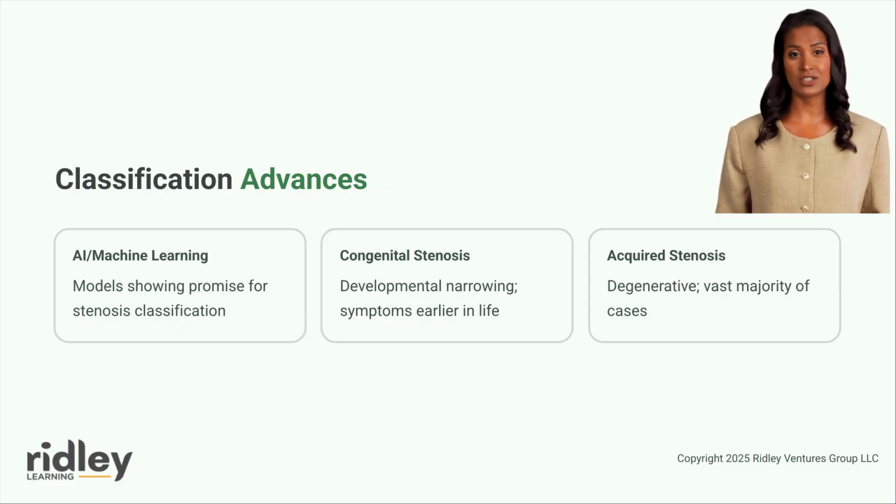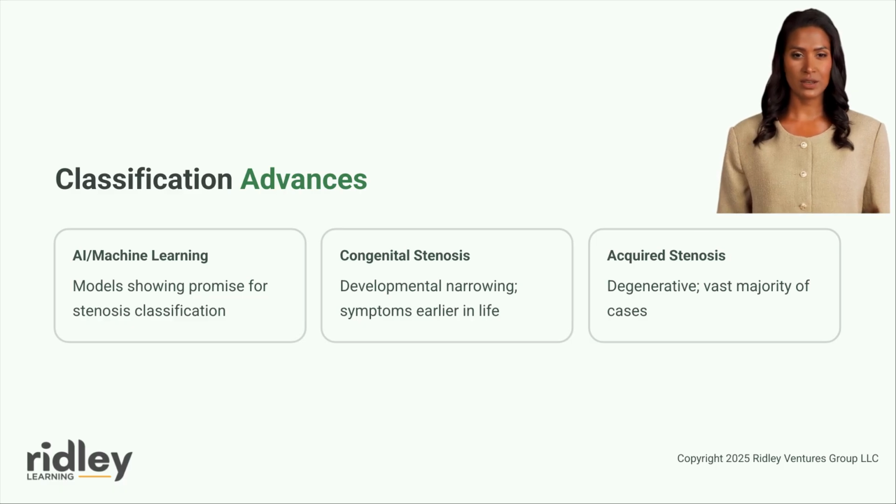Contemporary artificial intelligence approaches have been developed to assist in the classification and grading of lumbar spinal stenosis on MRI. A systematic review by Verheijen and colleagues examined machine learning models for segmentation and classification of stenosis, finding that deep learning methods, particularly UNet-based architectures, achieved excellent performance comparable to radiologist subspecialists. Similarly, neural network models have demonstrated high sensitivity and specificity for detecting and classifying central, lateral recess, and foraminal stenosis. While these technologies remain primarily research tools, they illustrate the ongoing evolution of diagnostic approaches and may eventually enhance clinical workflow efficiency.